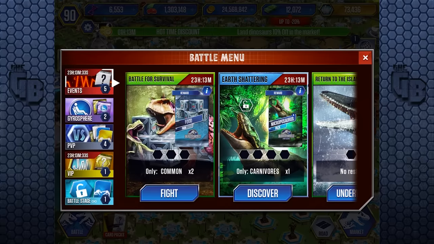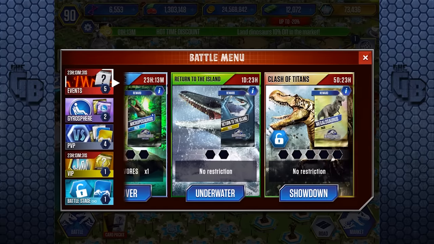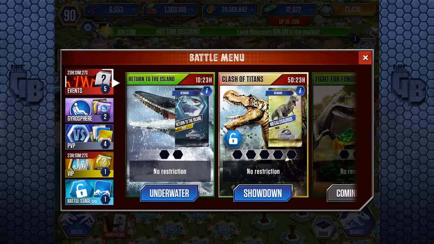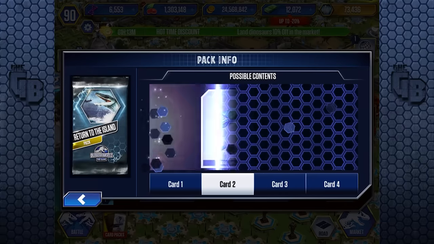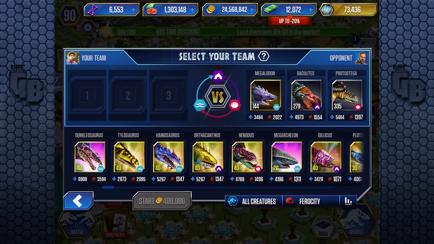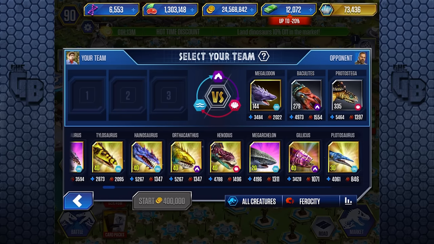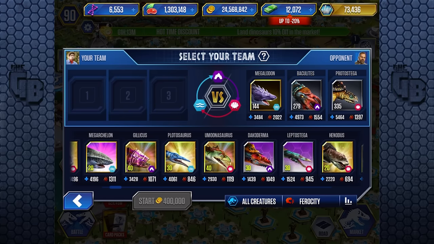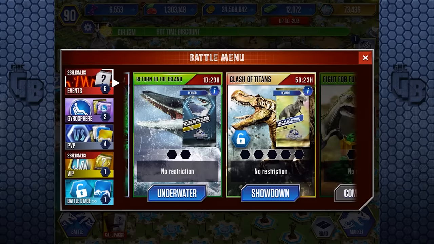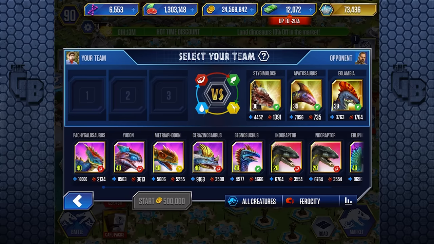We also have this event. We have an Earth Shattering, but Return to the Island. Yeah, let's do this one. Wait, what? That's got nothing to do with Fallen Kingdom. What does this pack give you? What does a Megalodon have to do with Fallen Kingdom? All right, fair enough. Is there anything else we can do? We could do the Clash of the Titans and get Megalosaurus.